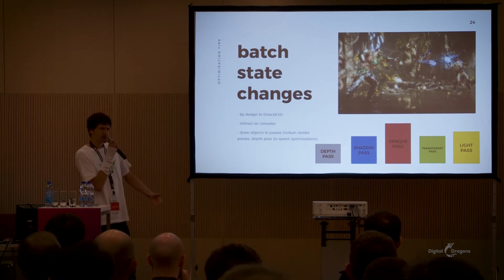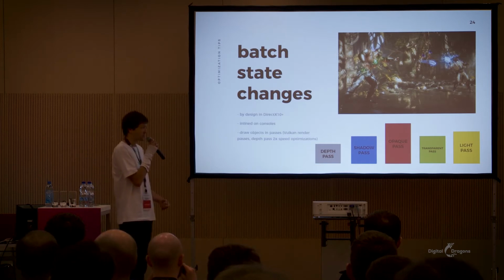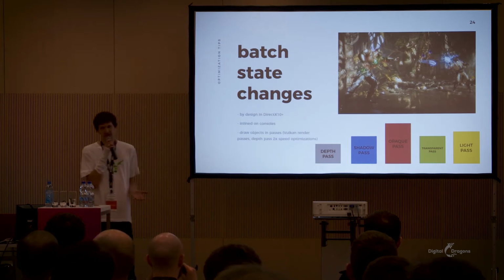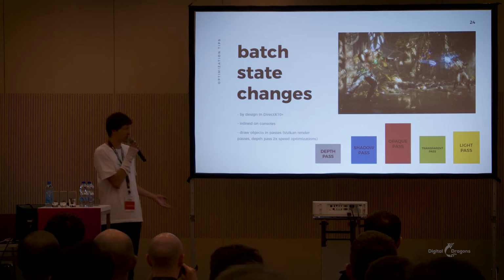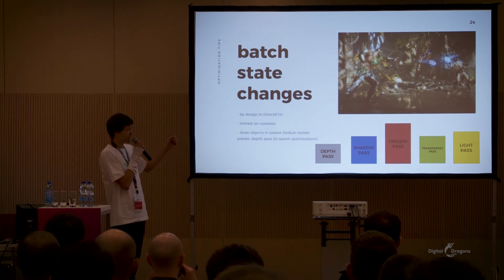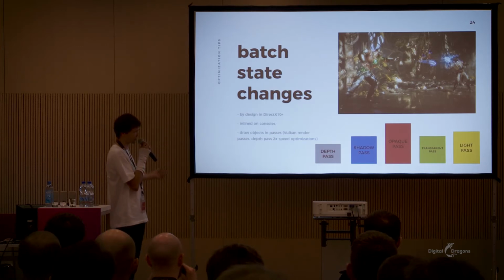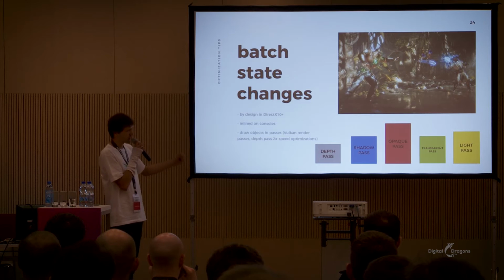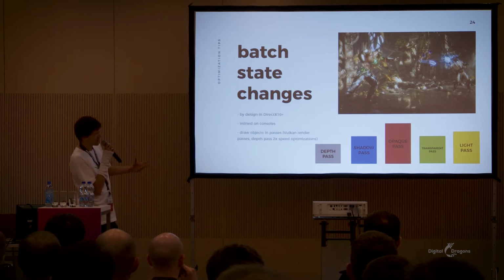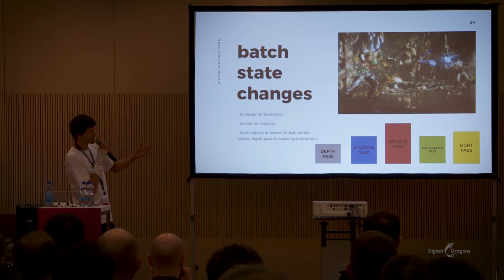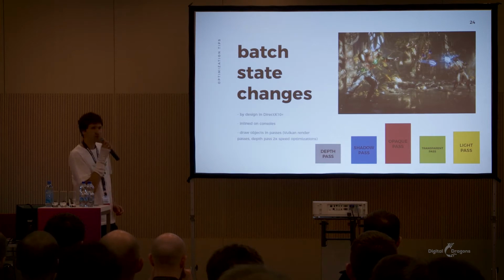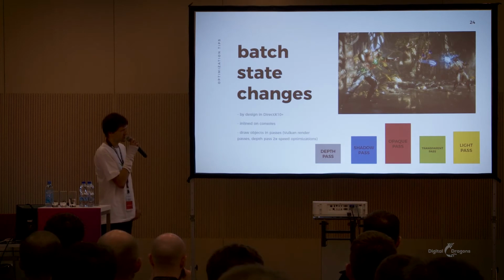On consoles, on the other hand, when you look at how the buffer is being filled up, you can see that every call is inline. So this is not really a big performance problem. But since the new APIs tell you to do this really once and not often, there must be some reason why. For example, now the very common way of rendering is to cut the rendering pipeline into passes. As I've seen in other presentations at Digital Dragons, many people are doing this and are cutting things into passes.